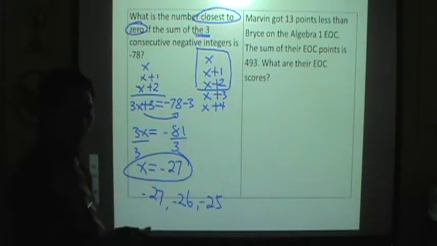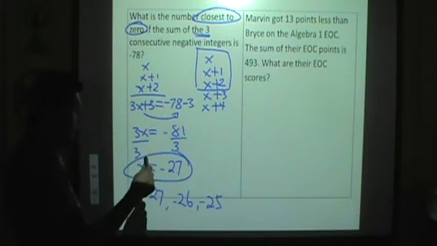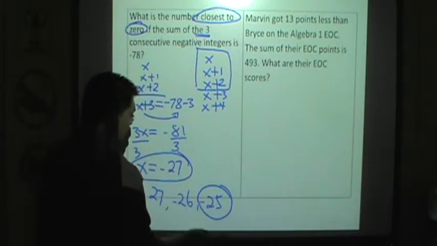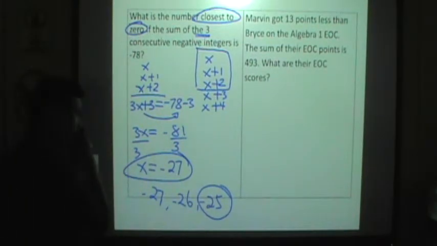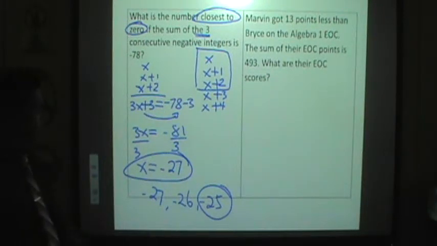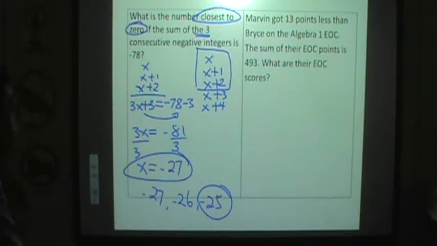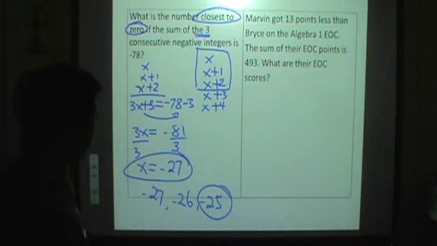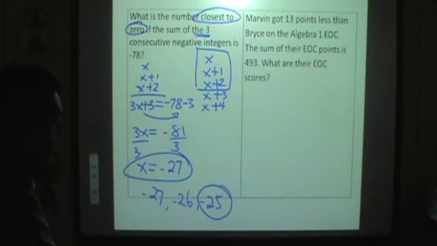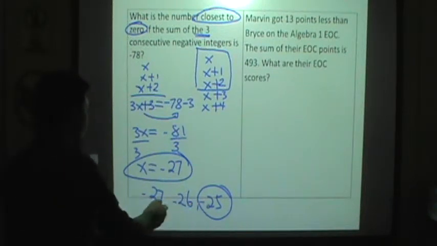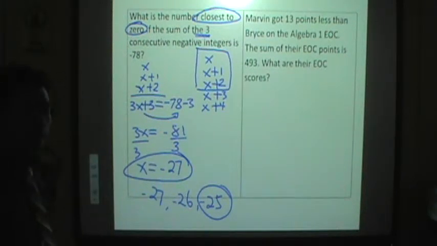Again, compare negative 1 to negative 100, and negative 1 is close to 0. Therefore negative 25, because it looks like the smaller number here, is actually the biggest number, because it's negative. It's like negative 1 and negative 1 million. We think negative 1 million is bigger than negative 1, which is wrong. Negative 1, again, is bigger than negative 1 million or negative 100. That's why negative 25 is bigger than negative 27. That means negative 25 is the closest number to 0.